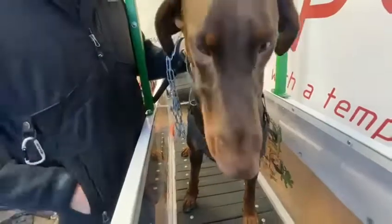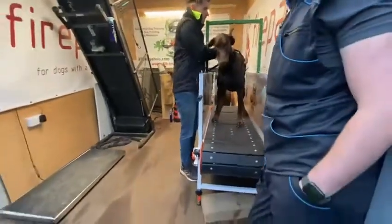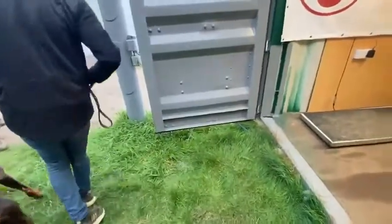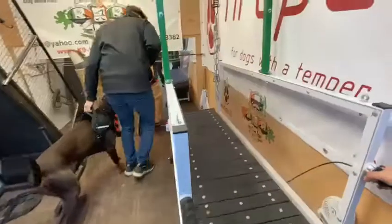Now again, hold him by the harness, the handle of the harness this time, and then tell him the command off, so you can control his descent coming down. Up. Bring him back out. Bring him back in. Back up on it again, so help him.